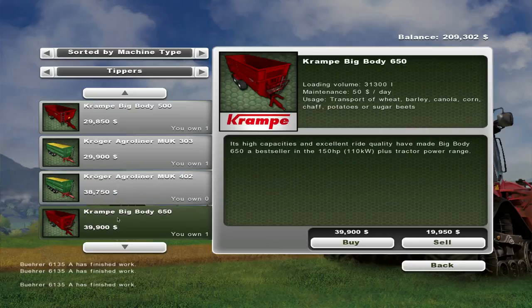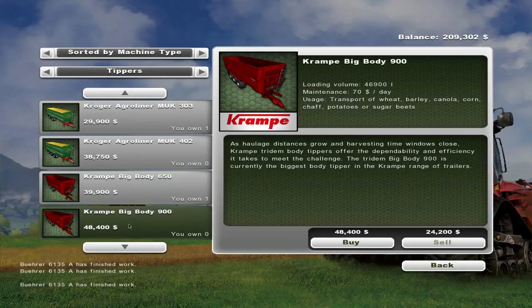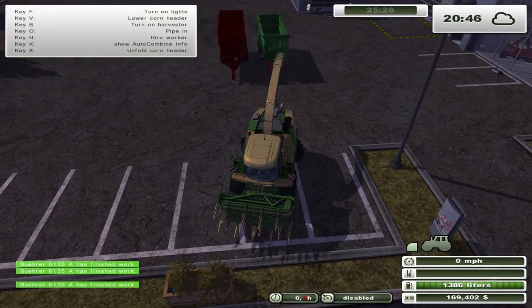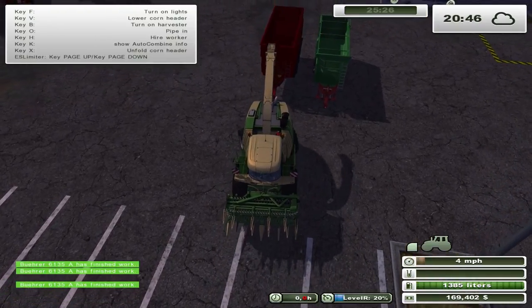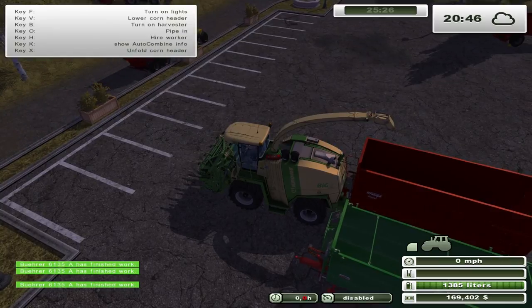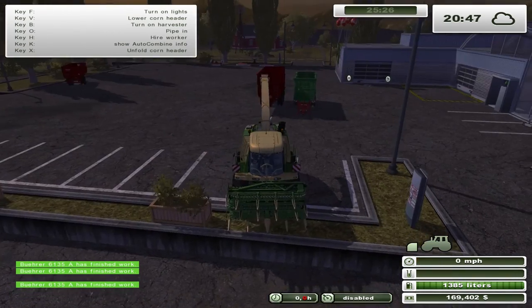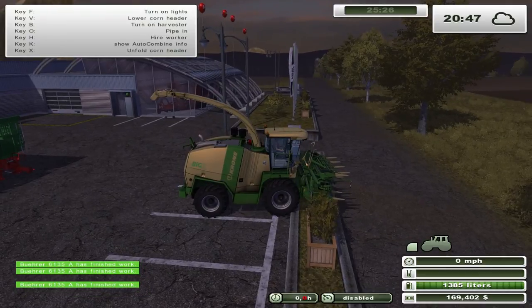We can actually test the Crump Big Body. That one and that one. I'm going to go ahead and buy another one of these because I've been thinking about buying another one anyway. Please work, please work, please work. So is the only one that works that small one? That kind of stinks, actually.